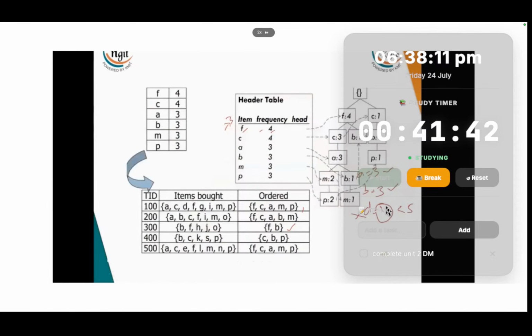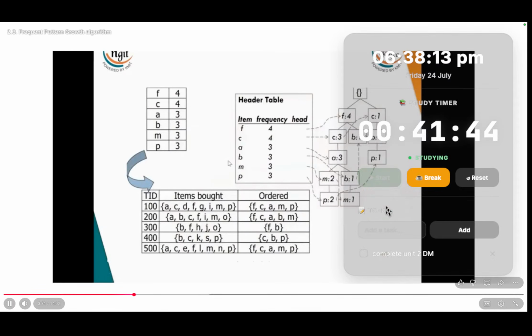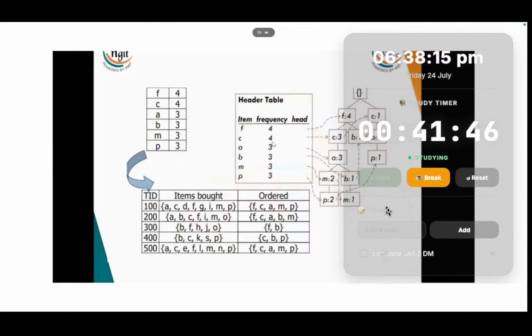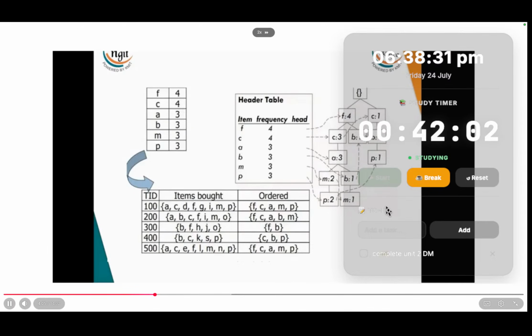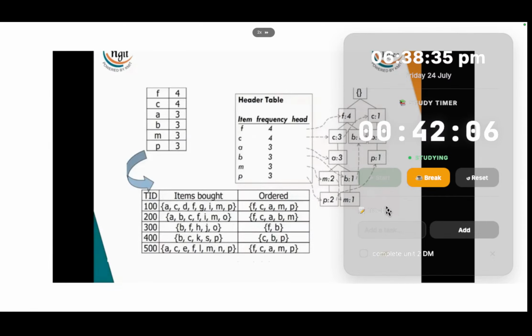Here you can see the items and the frequency count for each item. So F is 4, C is 4. The items which are having the frequency count less than the support count are eliminated, and these are the items which remain. Now, after eliminating the items which are having the less support count, the remaining items are to be placed in descending order. Here, if an item has the highest frequency count, it is placed first. We have to do the same for all the transactions. Whichever element is having the highest frequency is placed first when compared to the elements with the lowest frequency count. Once it is done, now you can draw a frequent pattern tree.